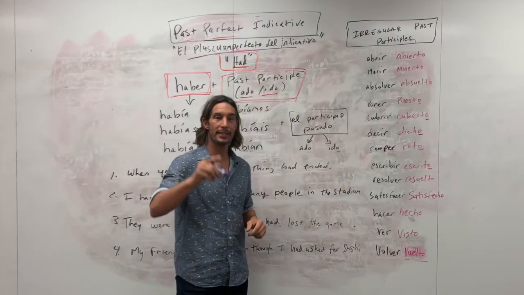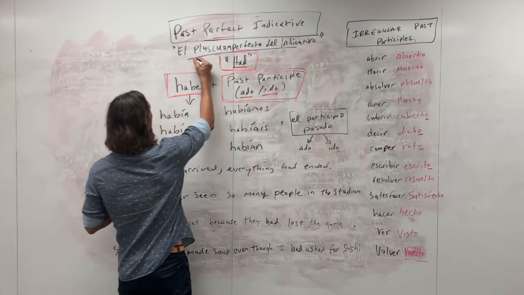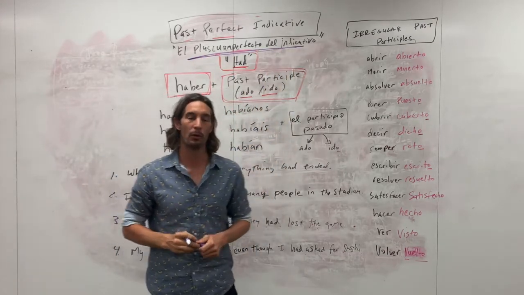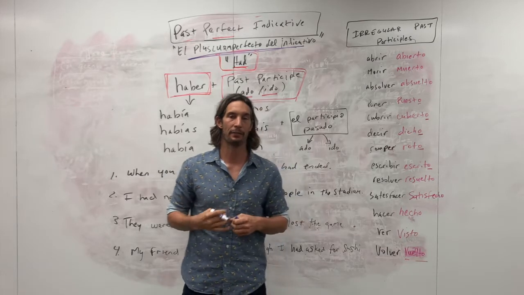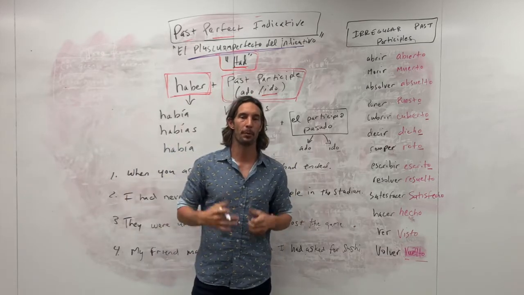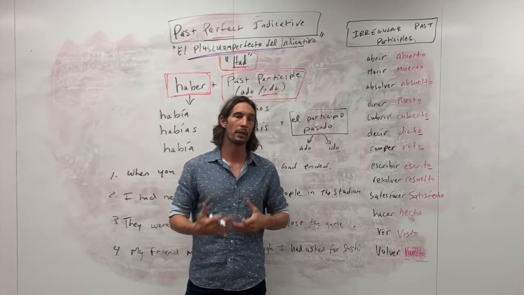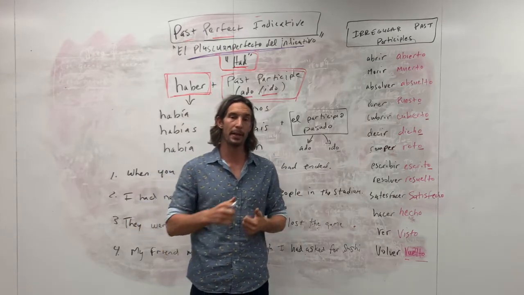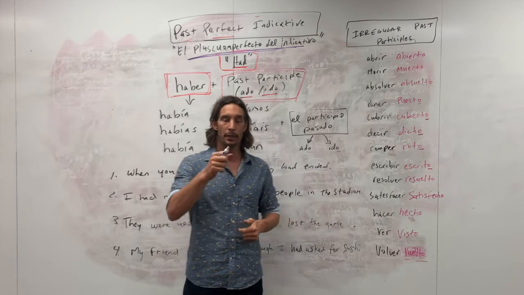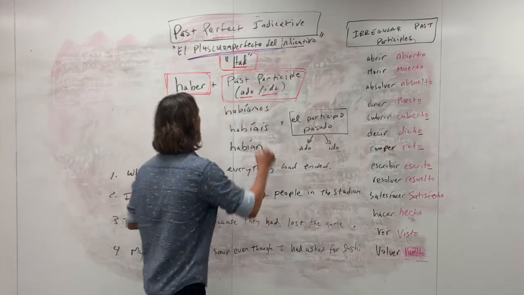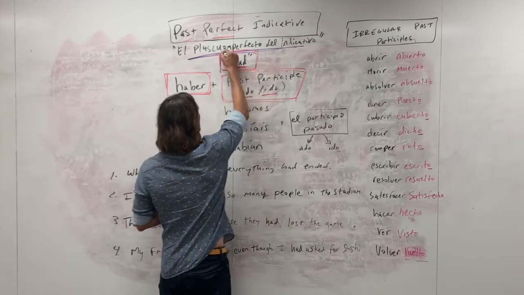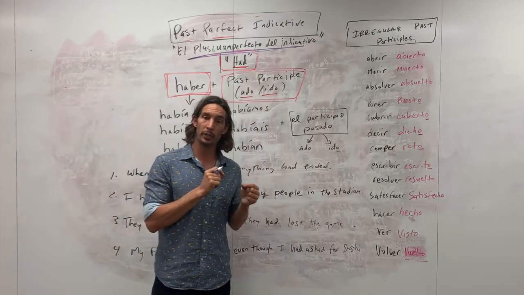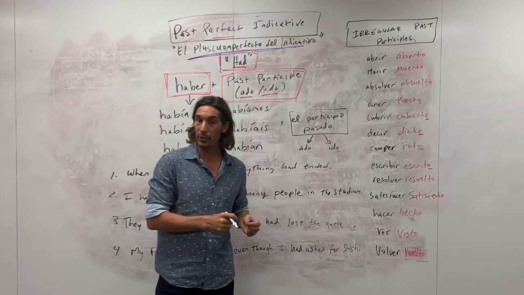What's up, everyone? Today, we're going to have a look at something known as el pluscuamperfecto del indicativo, or past perfect indicative. This is building off of our perfect tenses that we've been working on. The first one we did was the present perfect of the indicative, and that meant have and has. The past perfect indicative actually means had, right? I'm going to talk a little bit about what that means, and I'm also going to go over the conjugations, of course.